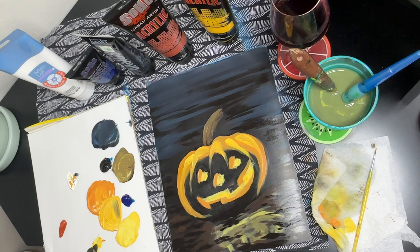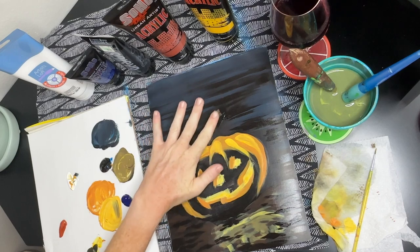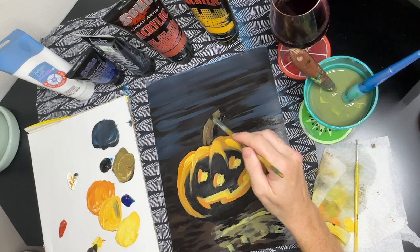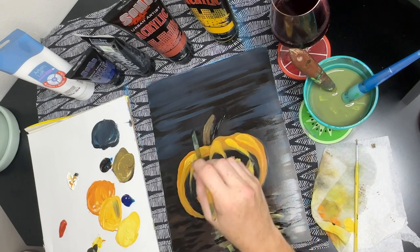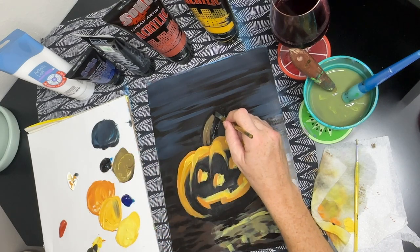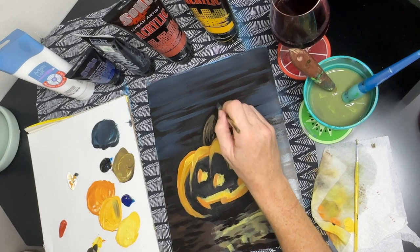All right, and then our last step is gonna be our pumpkin. So then we'll shape all of our pumpkin. So you can see the stem of my pumpkin kind of goes out more over here. I don't want that. I want it to be narrower at the top. So I'm gonna do that. Follow this line, and I'm just kind of gonna fix it until I like it and just follow it with my sharp side of my brush. Do a couple little areas right there and probably one up here.